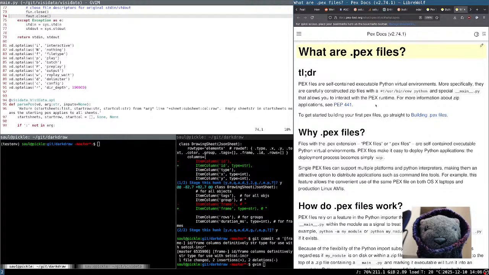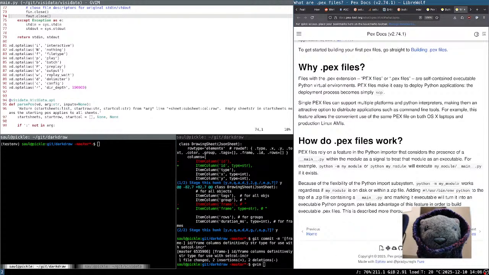Now the other one of the problems with PEX here, at least these PEX files, is that they are a self-contained virtual environment. So if you want to run your own or install your own Python modules to be run from visidatarc, that may just not be possible with this. And so you'd have to still go through a different mechanism of installation. So I'm not sure how that goes, although even just having a basic thing that we can deliver for people would be great.